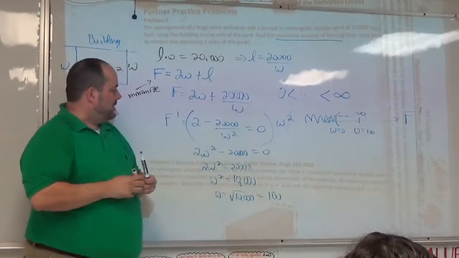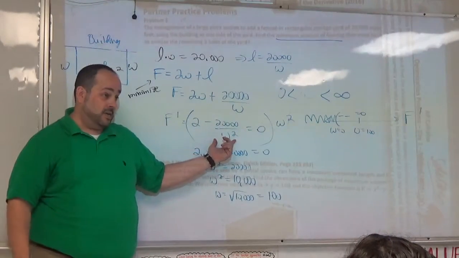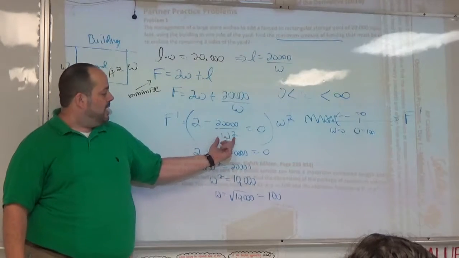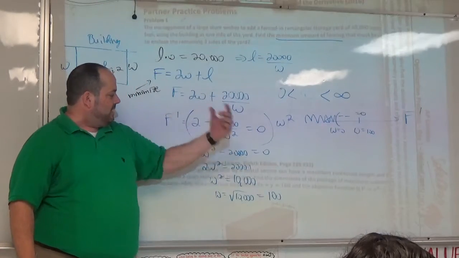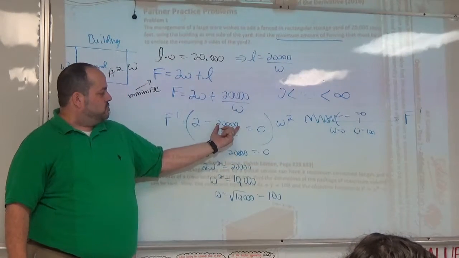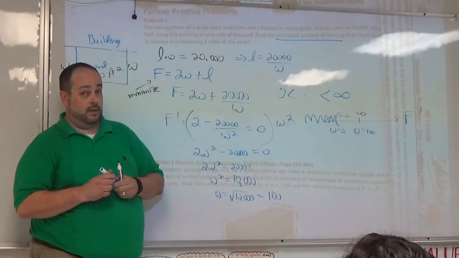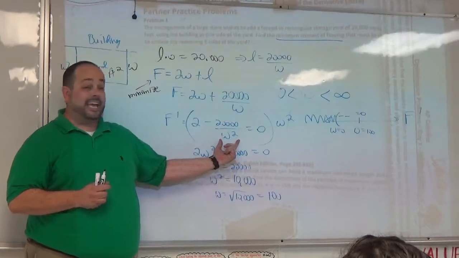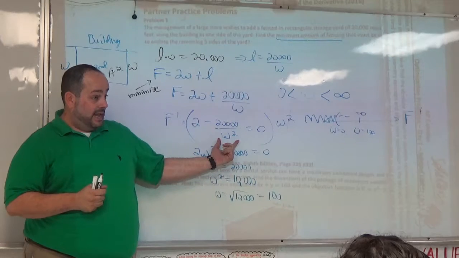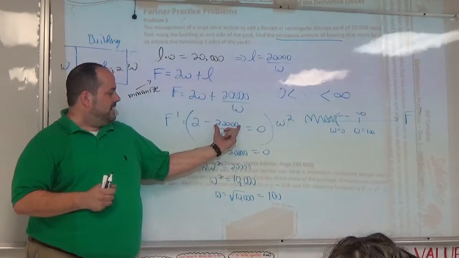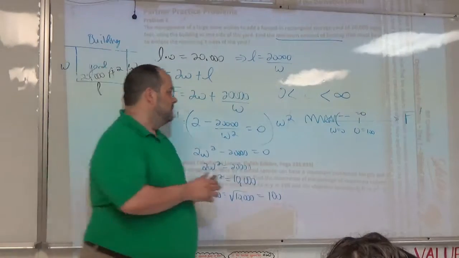Pick something bigger than 100, like whatever bigger than 100 that you want, like a billion, 1,000, 101, thank you, I feel like I'm at an auction. Square it, divide it into 20,000, subtract from 2. What are we going to get? Negative. Wait. Negative? Positive. And this is why I wanted to go with something extreme, like a million. A million squared is way big. 20,000 divided by a million squared is way small. 2 minus way small? 2.